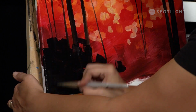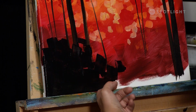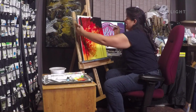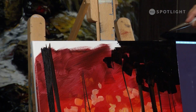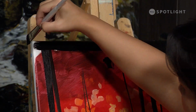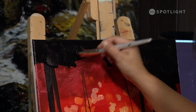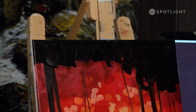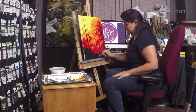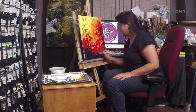So here's one of the tricks that I show in some of my classes, is that if you're trying to paint at the bottom of your canvas and your easel is in the way and it's not working, you take your canvas, you flip it upside down, and you can easily paint the bottom, get all that covered. Once you have that nice coverage on it, at whatever point you're ready to flip it back, then you just take it and flip it back. And there you go, you've got a nice coverage.